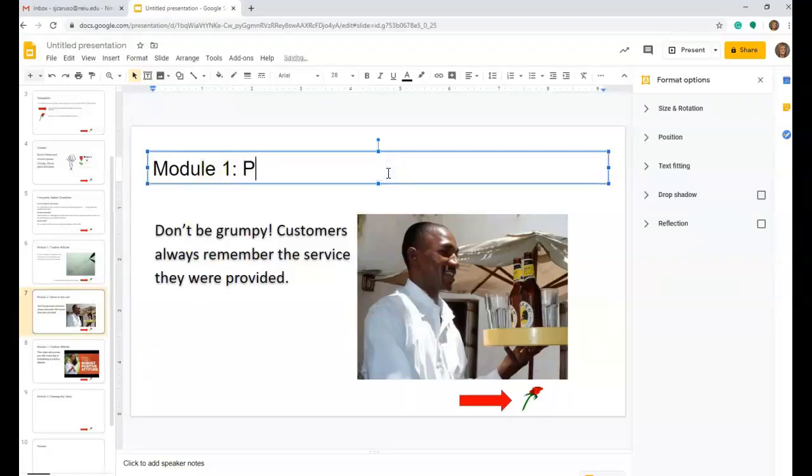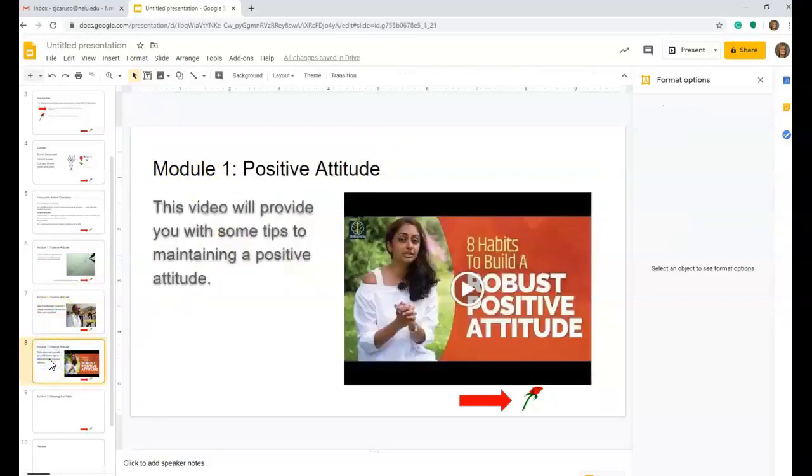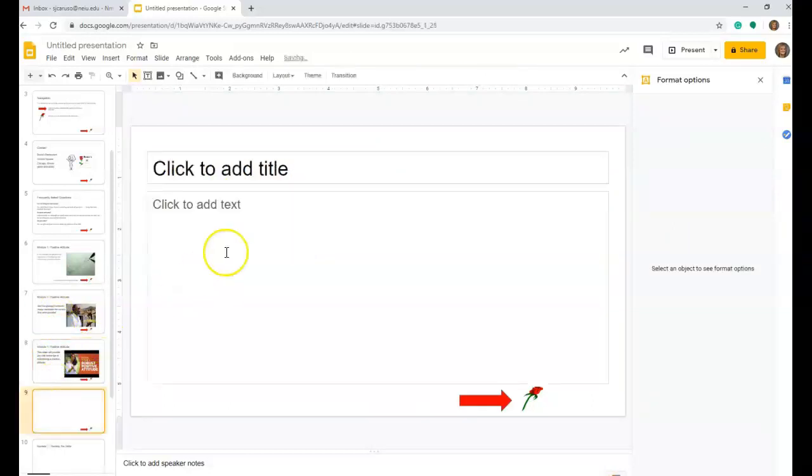So this is also a positive attitude. And it's just going to be a teachable moment because I'll show you what I need to adjust. And then this is still module 1. And then I actually have to build in a slide here for module 2.